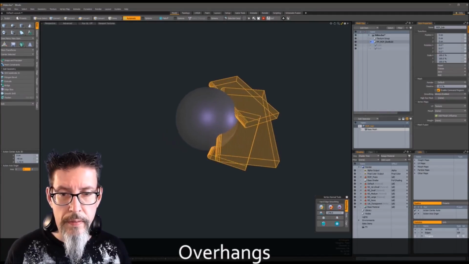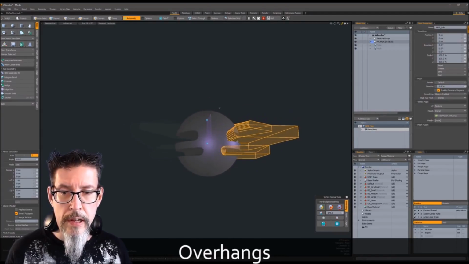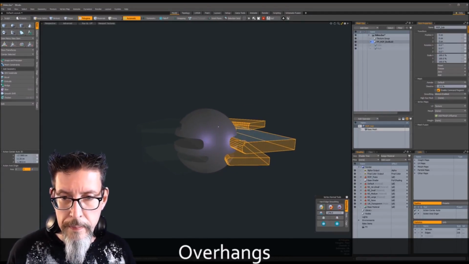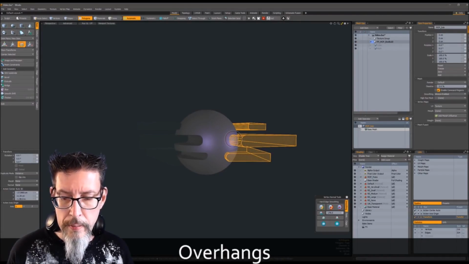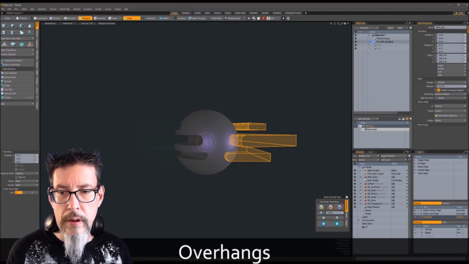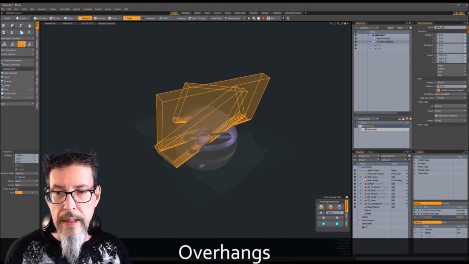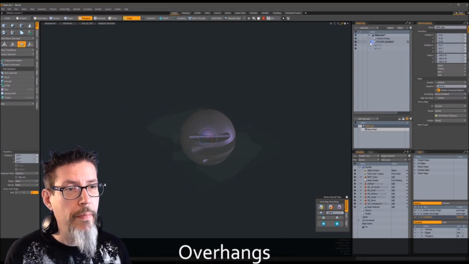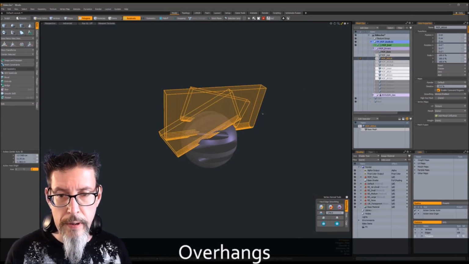Then grab all of these, mirror them across to the other side, and then maybe do the same thing, but put it back at the origin and rotate this up so they're cutting into the top. Now that's conflicting with the other subtract, so we'll take that out and put it into the alt subtract so they don't conflict anymore.